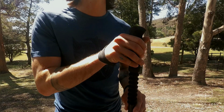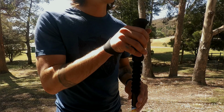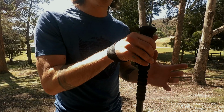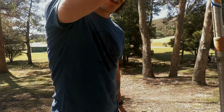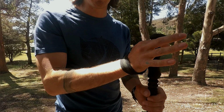The second grip is one that I use when going uphill or upstairs. Anytime there's a significant incline, and I find it easiest on stairs. So the track that I work on has a lot of stone stairs on the hills. It's a very nice, well-maintained track. And often when you're in this grip, you have to really lift the pole up to get on to the next step. So what I like to do is switch to a choked grip.